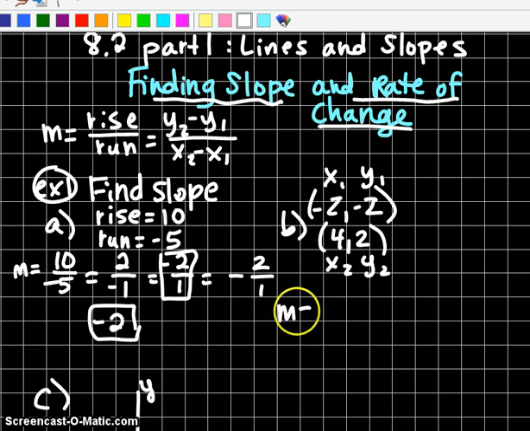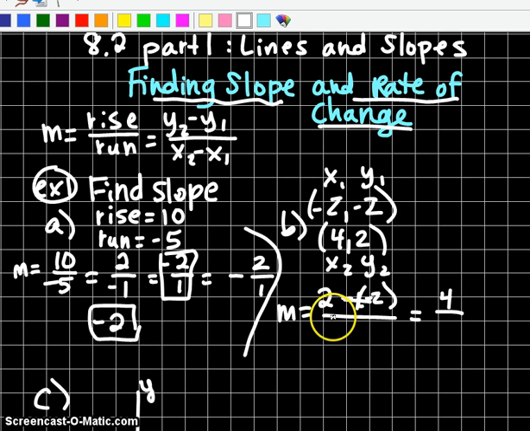So I'm going to go ahead, plug the numbers into my formula. I just want to be a little bit careful here because I have a subtract sign in the formula and I also have a negative sign with my number, which makes a double negative. So just watch out for that because that happens sometimes. And a negative, subtract a negative is actually like adding. So it's 2 plus 2 is 4 on top of the fraction right now. For my x's, I got 4 subtract a negative 2, which is the same thing as 4 plus 2, so 6, and my slope for example 1b is 2/3. Again, pause at any time if you need to write this stuff down.